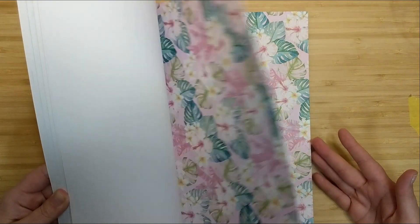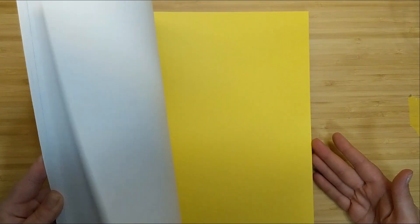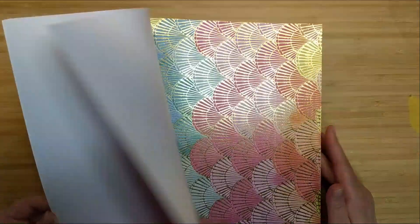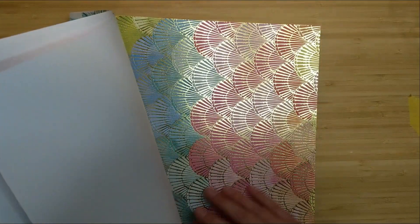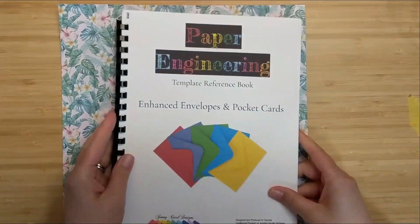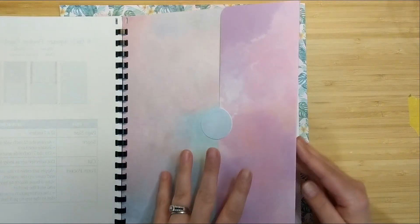I couldn't resist myself - I bought nine of them. Yes, that is correct, I said nine! I went to three different Michaels and none of them had any of the 12 by 12 paper pads. But the fourth Michaels hit the jackpot - it had all kinds of 12 by 12 paper pads, and I had a panic moment and decided I needed them all. So that's what I did!